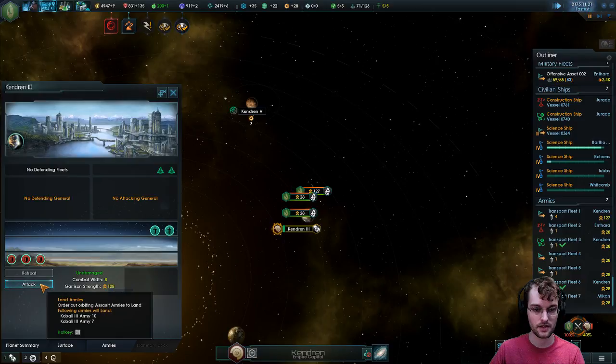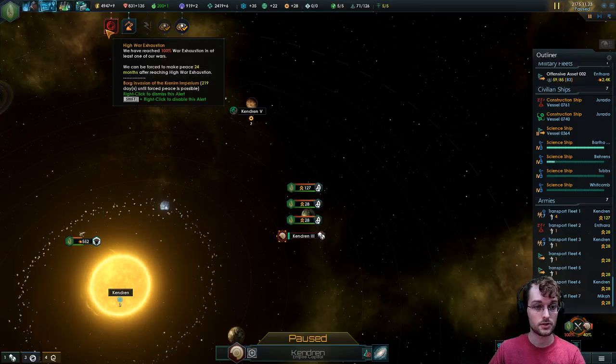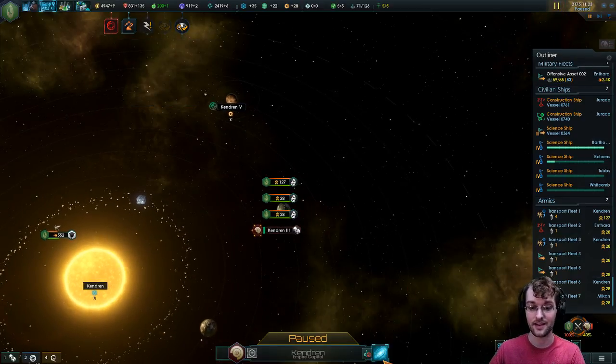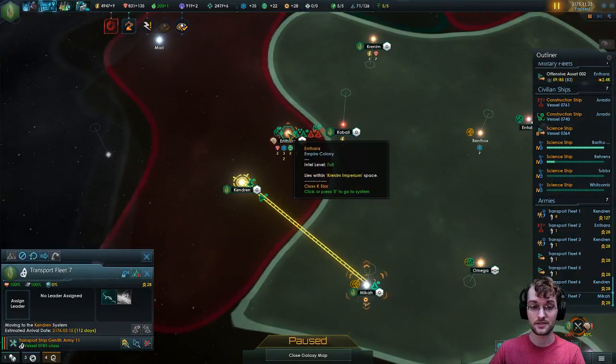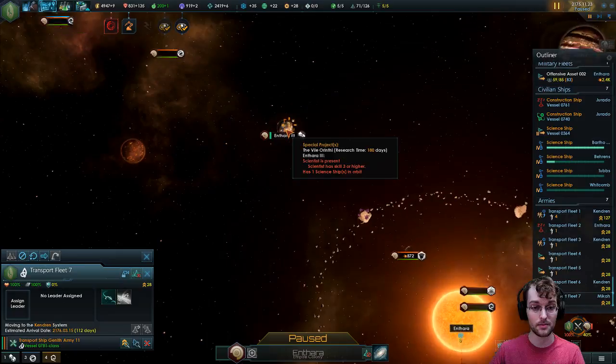Get in orbit. Get in orbit. Here we go. Attack. We have 219 days to finish this attack, move on to the next planet, and attack there. That might not be enough time. It might be, but I'm leaning towards it probably not being enough.